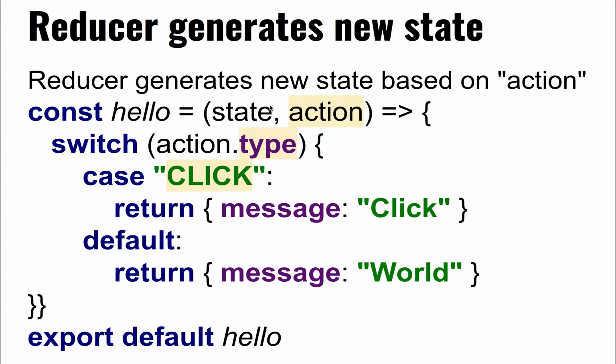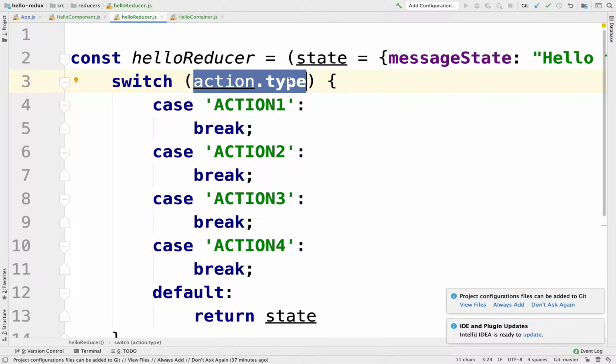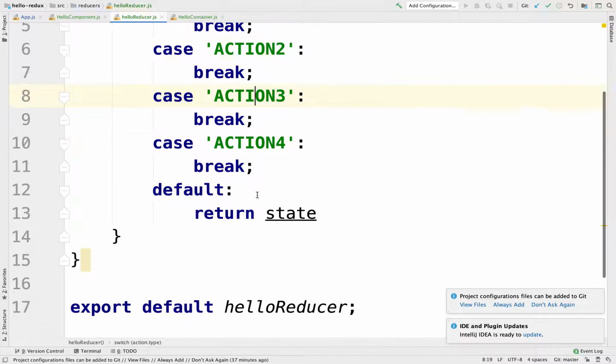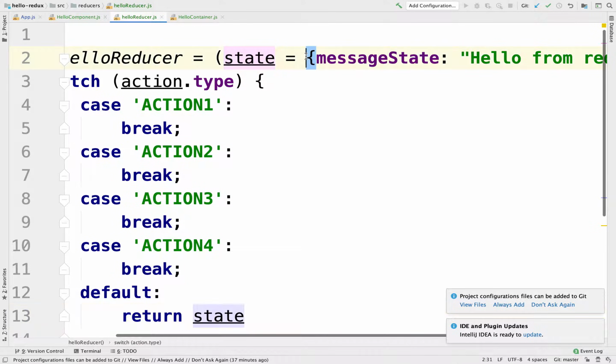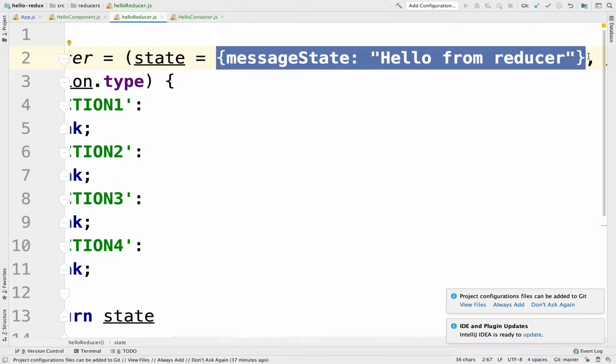Basically, our function is being invoked. The type actually doesn't have a value, so it's not equal to that, not equal to that, not equal to that. So it's equal to just the current state. And for now, the initial value of the state variable is what we had earlier. So nothing has changed so far.